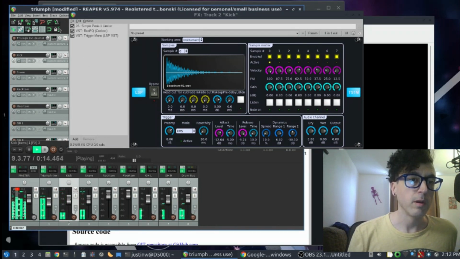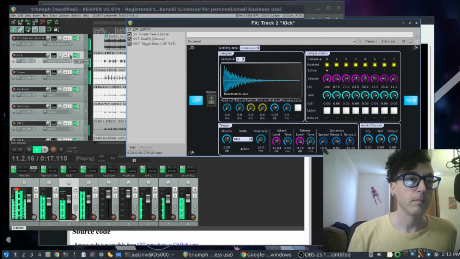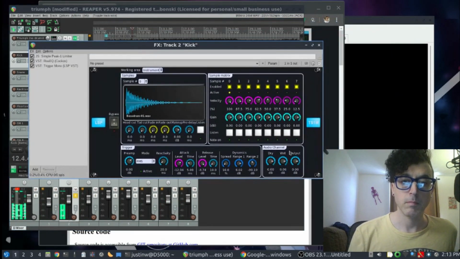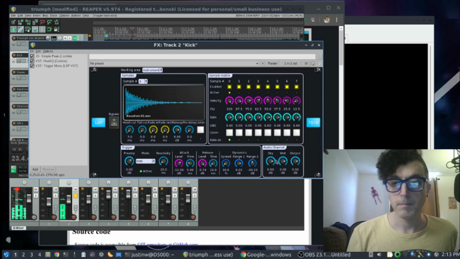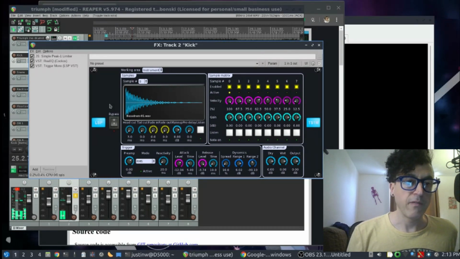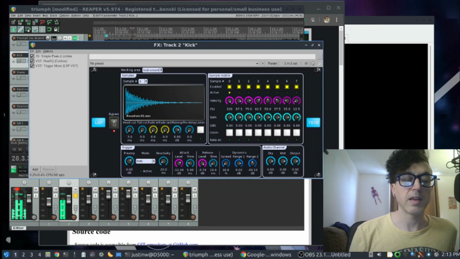It's solo, the kick drum. Okay, so you can hear that it is triggering pretty good right there with most of the default settings. I need to cut off the head a little bit because it is a little bit behind, so I can just do that like that. Now if I bypass it, you can hear the difference. So there's my kick drum without the trigger, and that's it with it.